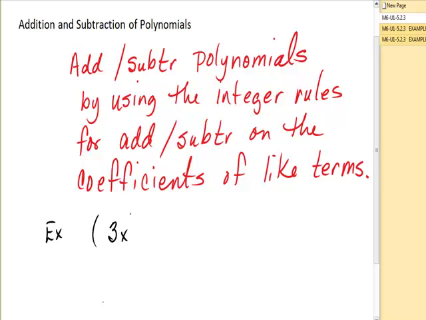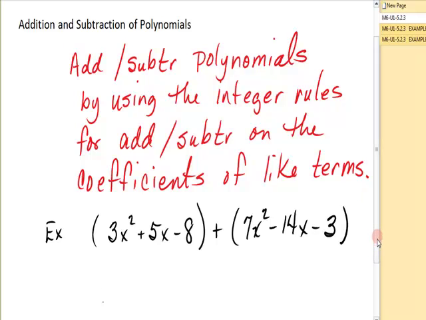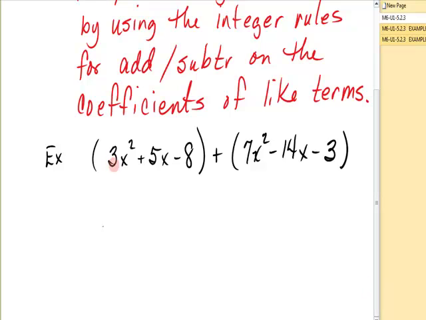Let's suppose I have 3x² + 5x - 8, and I add to it 7x² - 14x - 3. Because I'm adding, I'm going to add the 3x² and 7x² terms. This is a trinomial, this is a trinomial, but when it comes time to add or subtract, all I worry about are like terms. What's in front of this parentheses is an implied 1, which means I could actually remove that parentheses.